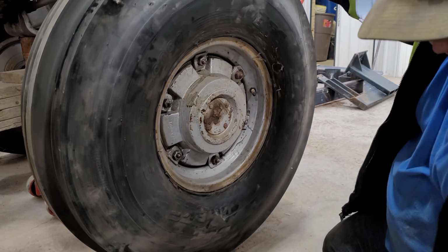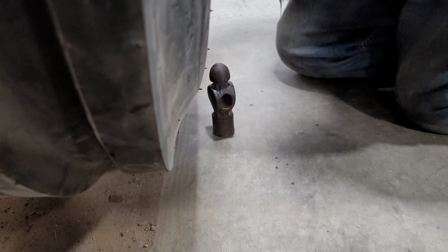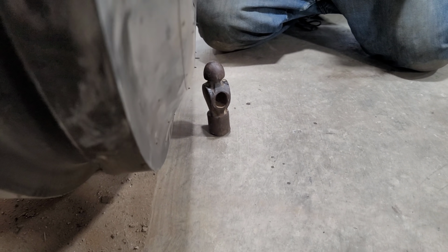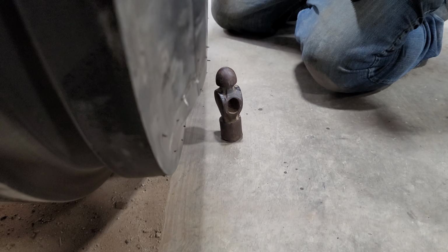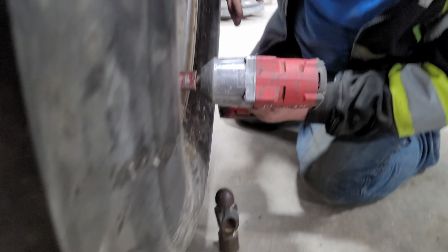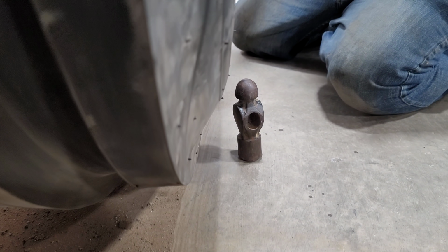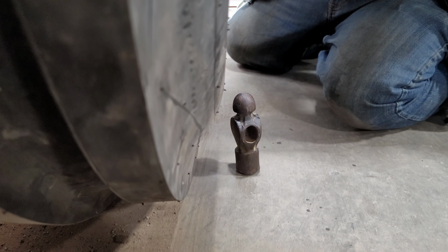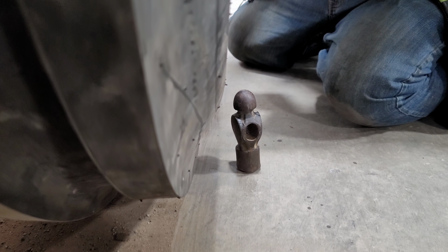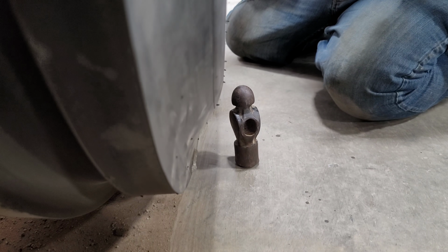So our next step is to take something, put it beside the tire, and now we're just going to roll it quick and see. You see right there how it moved in a bit. So now you want to go here and tighten it a bit more, and then here a bit more. I have to hold my phone really steady here. And now we're just trying to get it to drive as straight as possible.